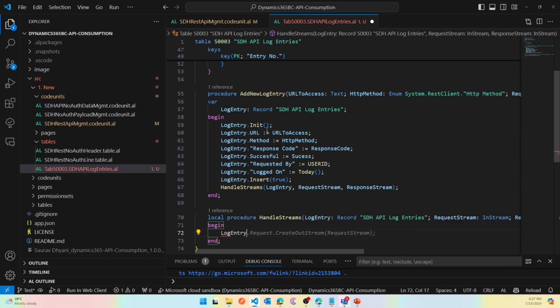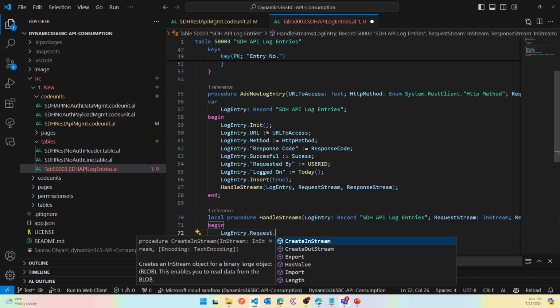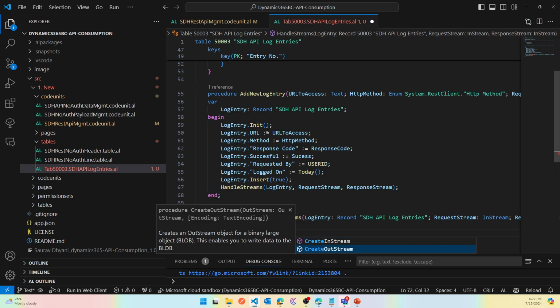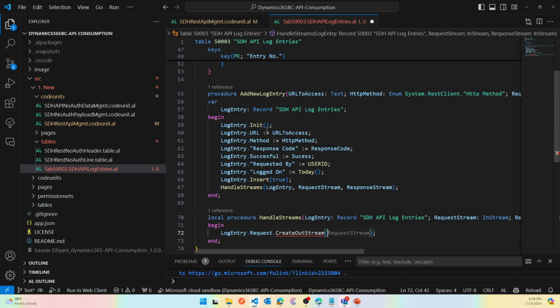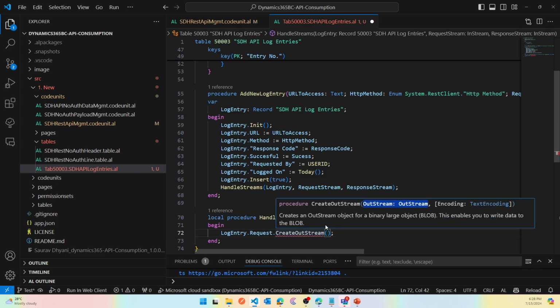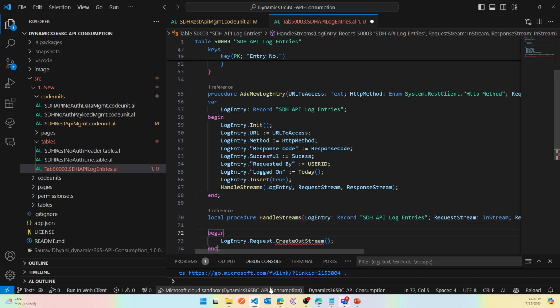First, we need to identify the field that we are trying to load the stream to, and then we'll create an outstream for that blob field. Now these words might be confusing, but outstream opens up the port to the outside world so that you can write text into it, right? And then you need to pass the outstream type. Okay, so let's create one and we'll call it outstream, just to keep it short.